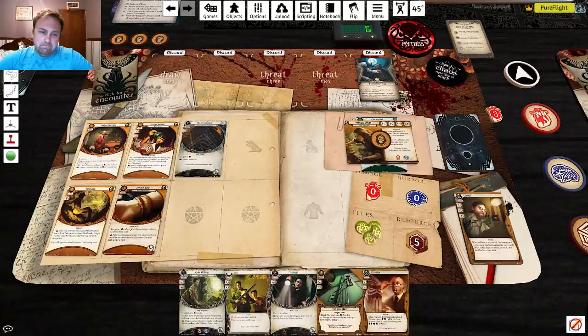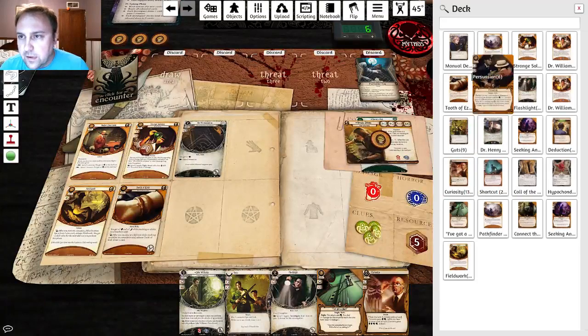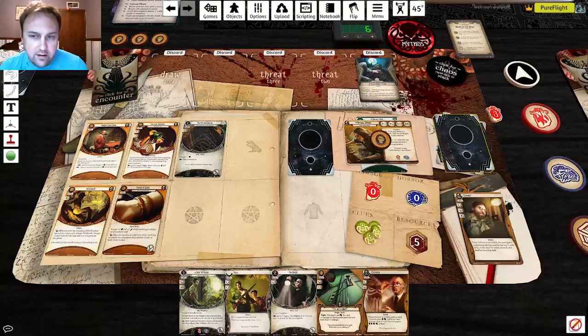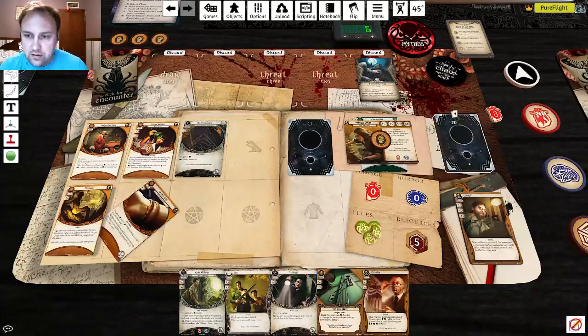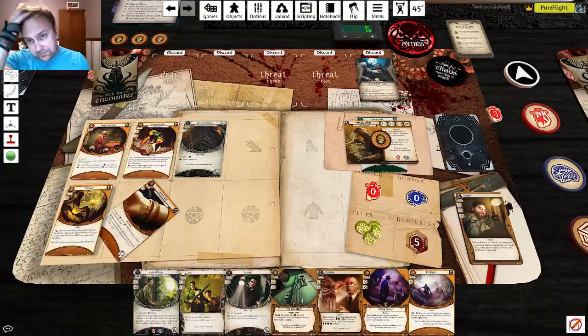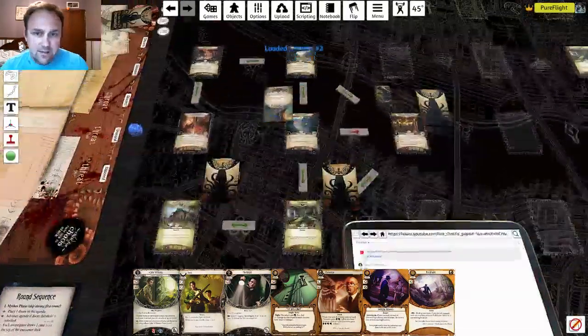I don't think it matters. I don't know why I'm overthinking this so much. So the test is successful. I think these trigger at the same time. Actually, well, I'll do Yuka first. All right. Pathfinder. Yeah. And then we're going to draw with Tooth. And it's a Seeking Answers, which I don't care about. So, cool. I got a Pathfinder, which feels great.